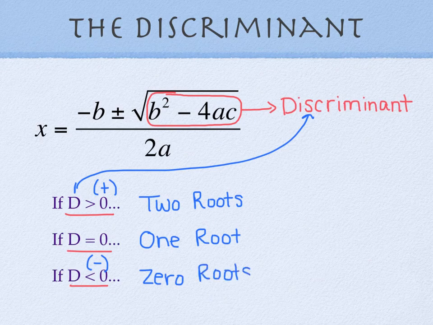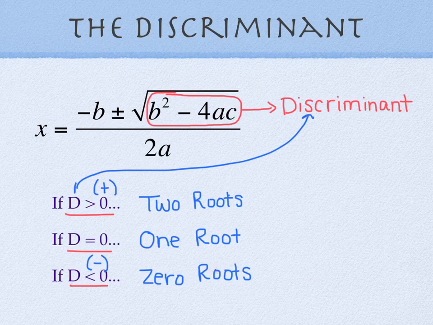So a lot of the questions you're going to hit in this section are just handing you equations. And they may word the question differently, but really what they're asking is which one of these applies. Okay, does this equation have 2 roots, 1 root, or no roots? And what the discriminant is supposed to do for you is save you the work of doing the entire quadratic formula.